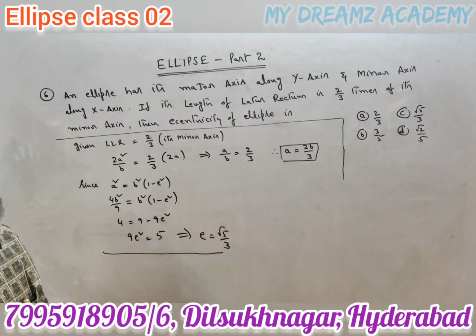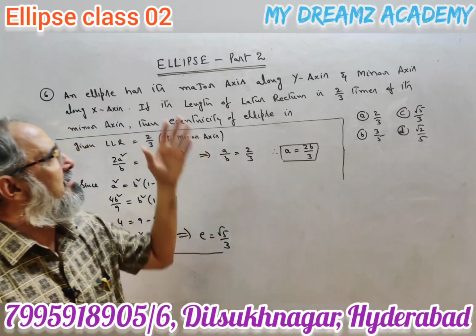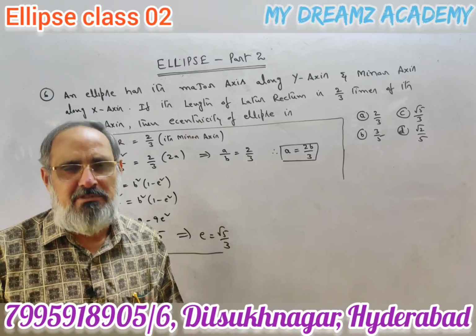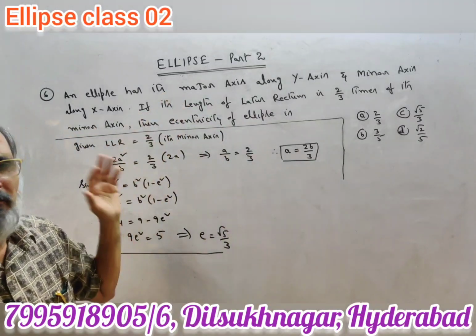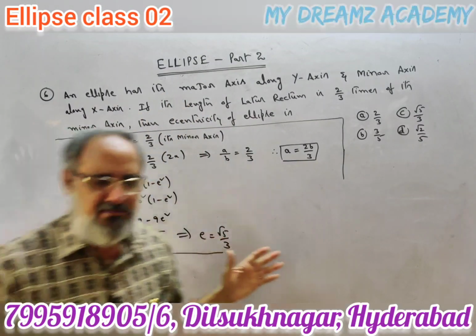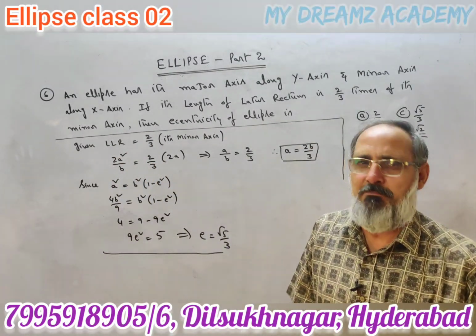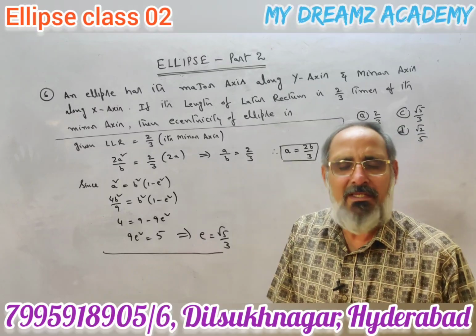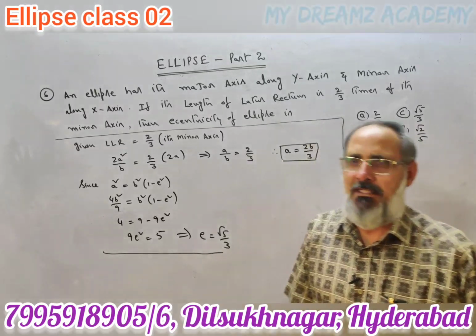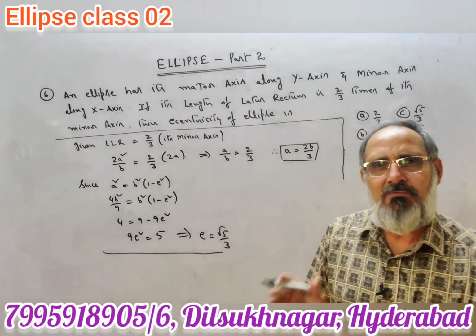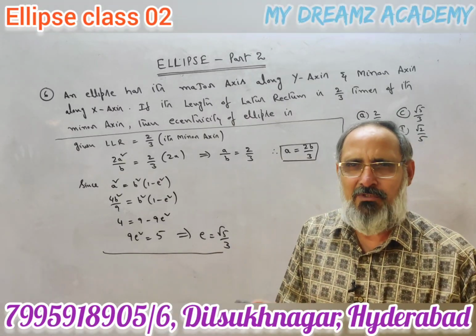Yes. In the previous video I started the conic section of the ellipse, part 1. In that, the basic questions are there, and in part 2 I am going to explain today 7 to 8 designs which are frequently coming from the EAPCET point of view. And one more very important thing: in EAPCET ellipse we can expect 2 questions, but in that one we can solve directly without any effort.